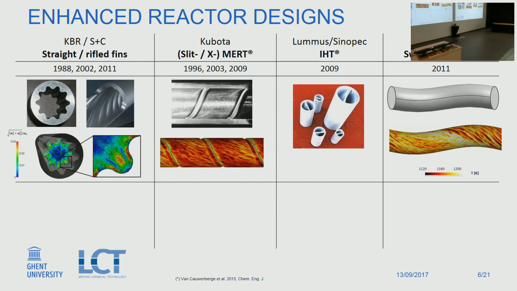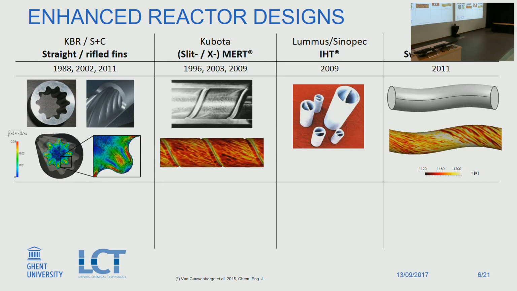Just to have a look at the results, we have the straight and the rifled fins. What you do there is just increase surface area. So you have the heat transfer that's dependent on the difference in temperature, the surface area, and heat transfer coefficient. So the more area you have for heat transfer, the more power you can get into your tube. So that's the basics of this straight and rifled fin technology. And as you can see, the earliest signs of it are in the late 1980s. And this is actually a technology that's pretty routinely applied in industry as well.